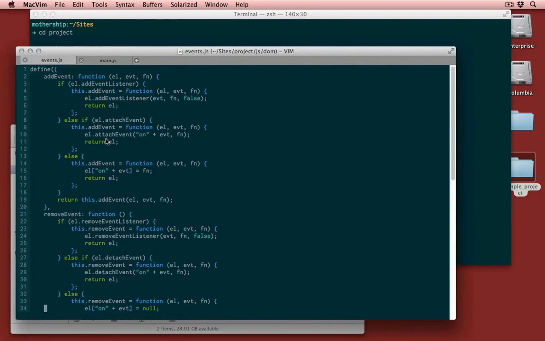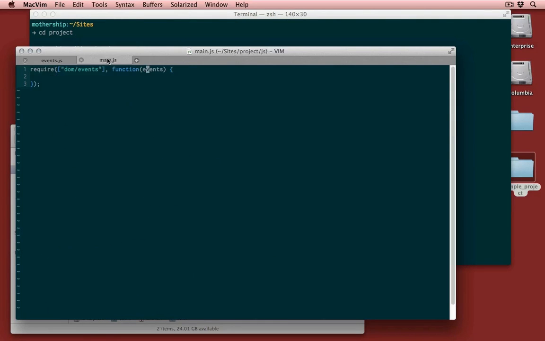But notice this object that I passed to define, notice how it's not affecting the global scope at all. It's a parameter of define, and it's going to get passed to our events parameter in this function, and we get it in here. So we don't have any touching of the global scope. For example, let's do console.log events. And before we can do that, we're going to have to open our index.html file.